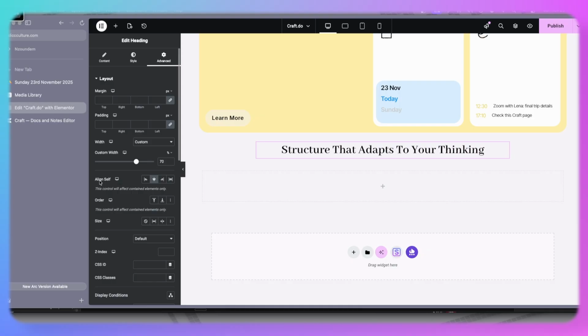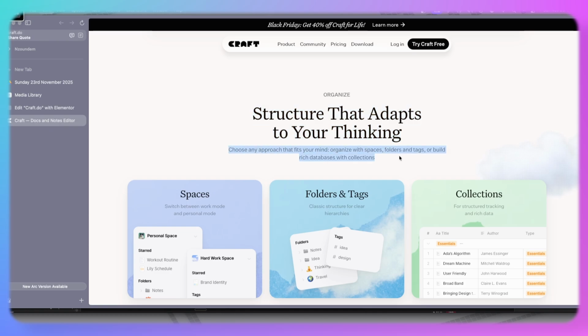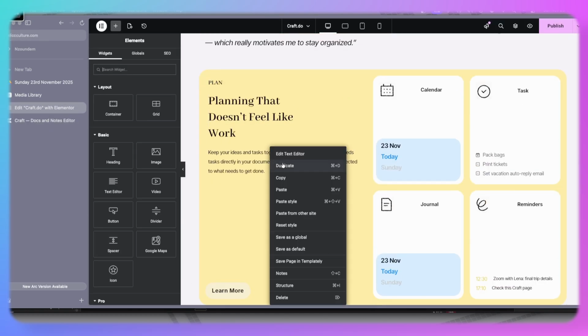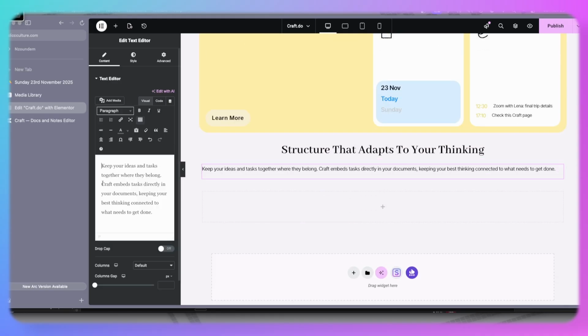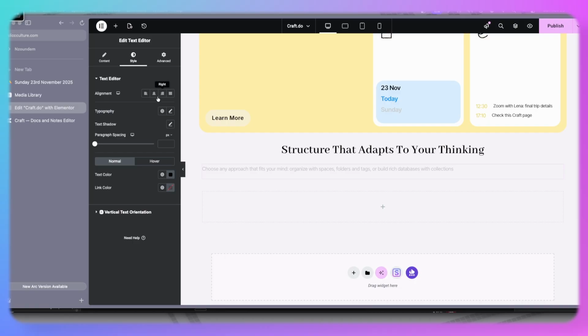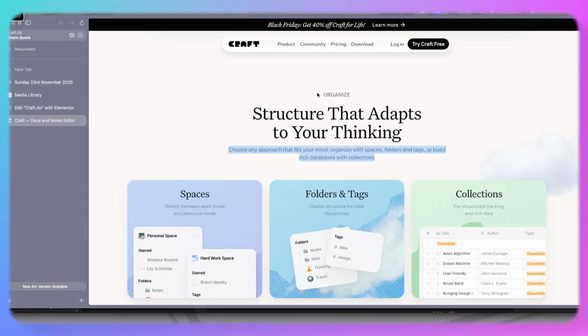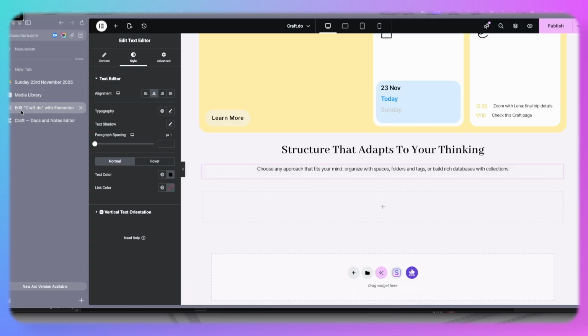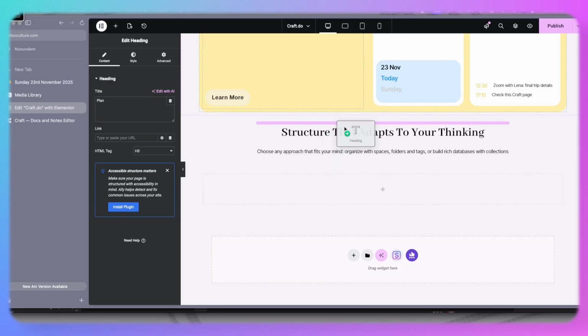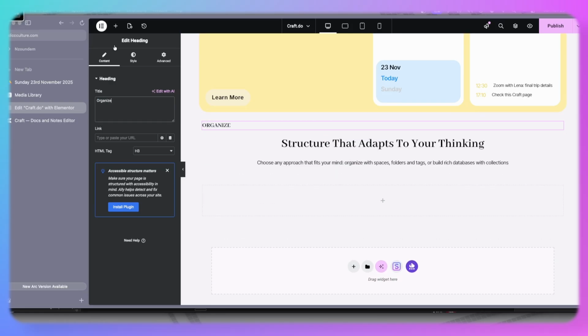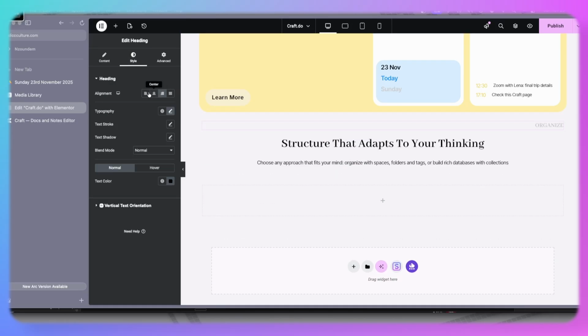So when you manipulate the width, sometimes you need to align the items directly from the advanced part of the design. Okay, now duplicate the text, put it under here, replace it with this, go to style, make sure that everything's at the center. The last thing is the mini title, which is this one. Replace it with this, go to style, make sure it's at the center.